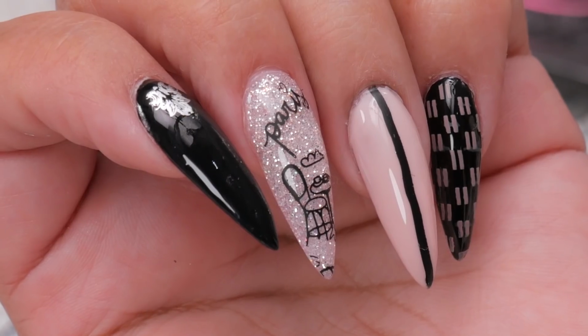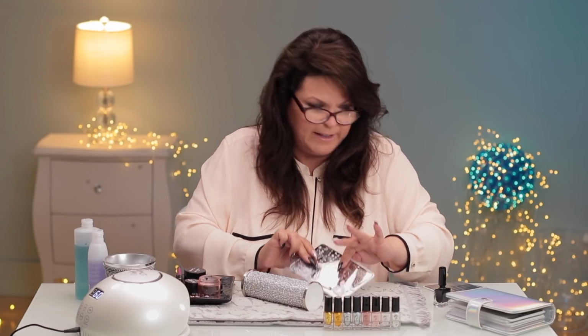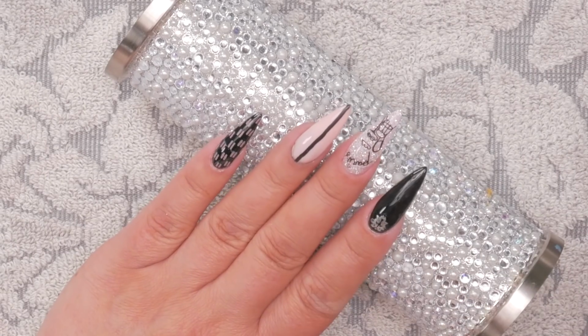Now that says Paris. Too cute. Okay, now I'm done with stamping. Okay, let's just put this away. I'll clean it up later. Okay, so I've got quite a little Paris theme going on.